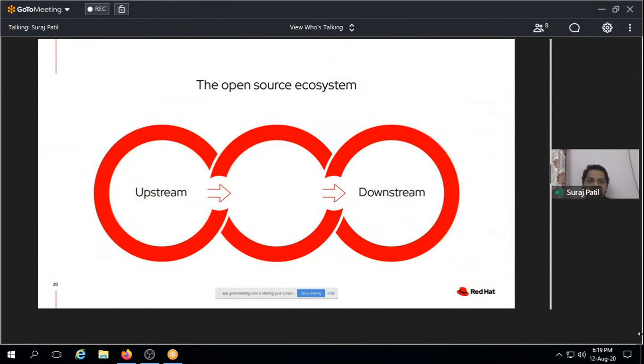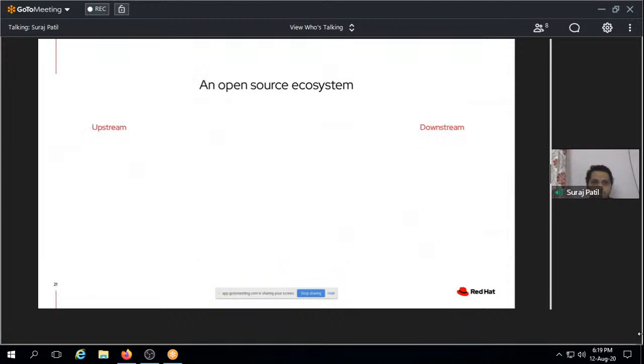So how will the open source ecosystem work? So open source ecosystem काम कशी करते? There are two pillars involved in the open source ecosystem. First one is upstream and the second one is downstream. Upstream is nothing but cutting edge technology, and downstream is nothing but a stable release of any software which contains more reliability, more stability, and it also contains some support. So I will give an example which is specifically related to.